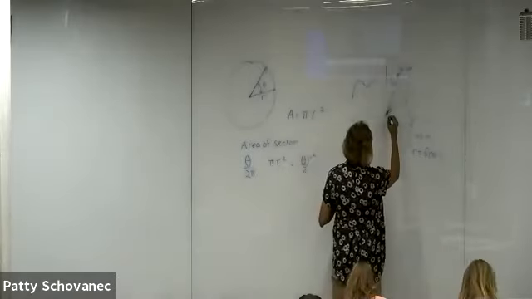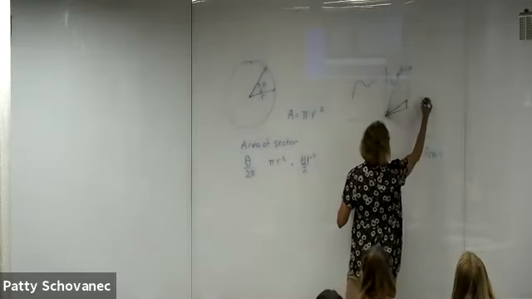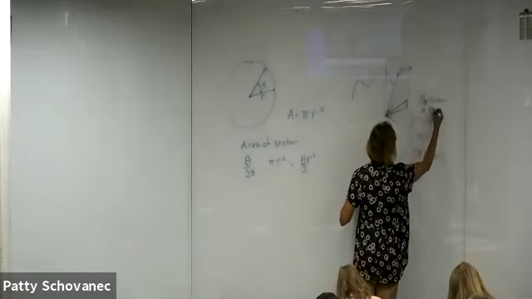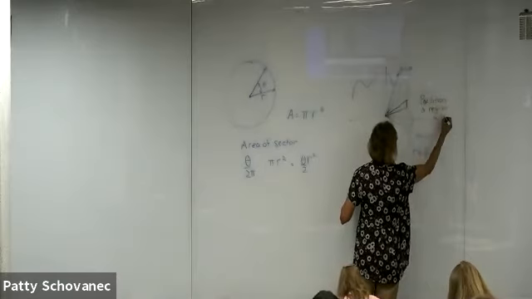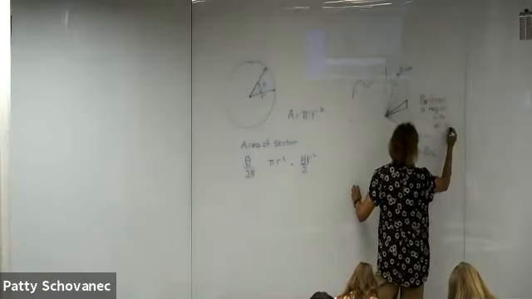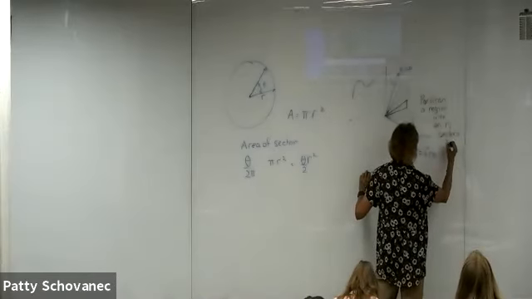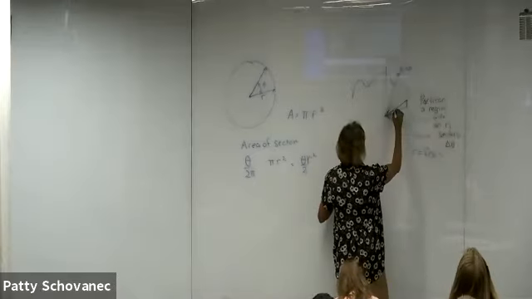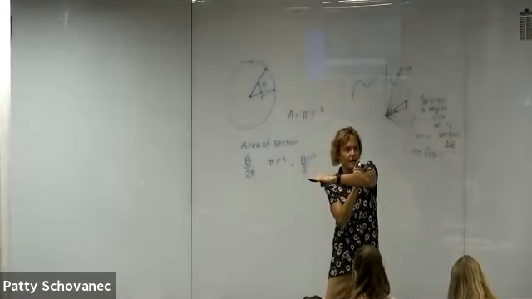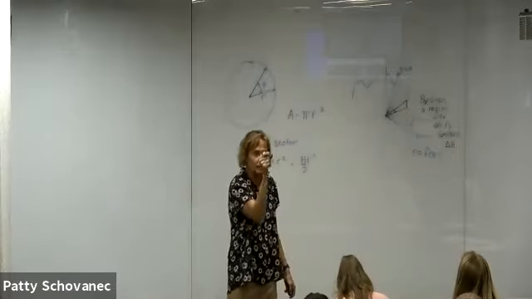Let's just look at, say, the kth partition. I'm going to partition the region into an infinite number, let's just say n sectors, each of angle delta theta. So the angle here is a change in theta. In rectangular coordinates, we cut up the x-axis with rectangles of width delta x. Theta is going to be my independent variable. I'm going to cut my sectors into angles of width delta theta.